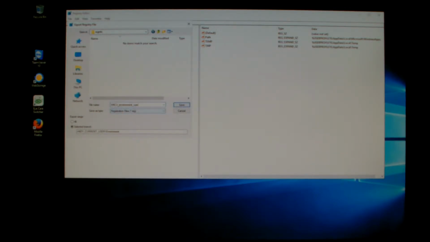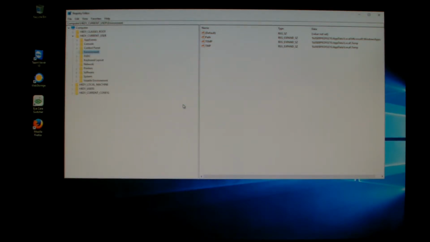I'm going to save that as a registry file, save into that location, and then I'm going to import that particular information.